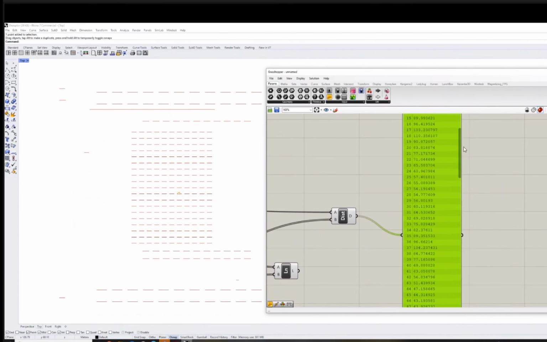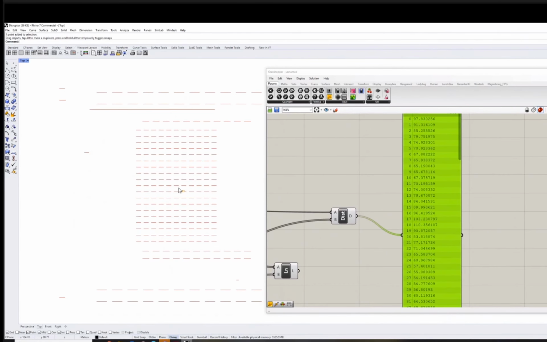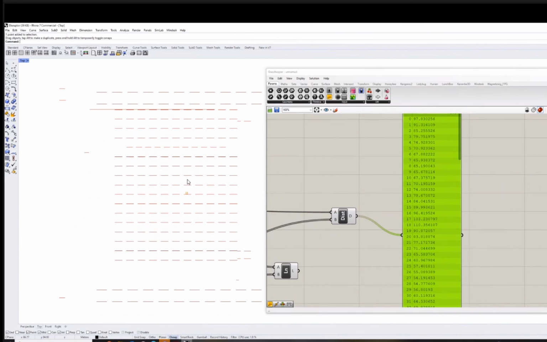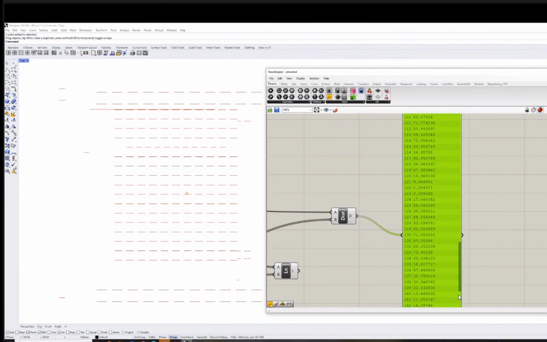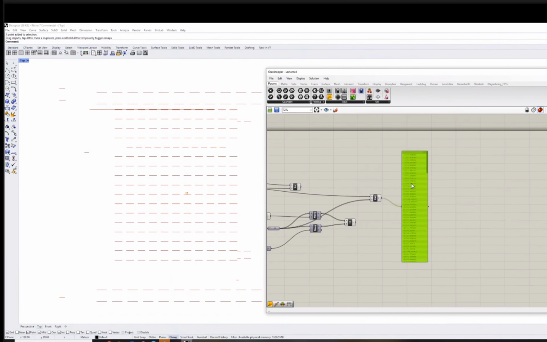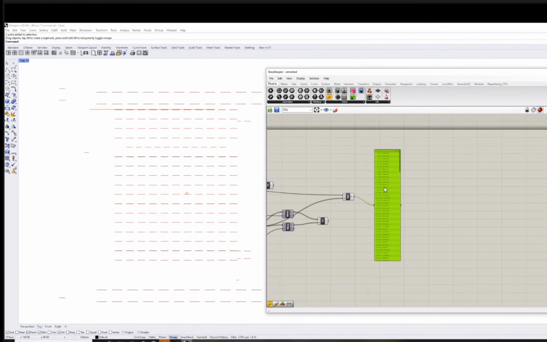So we want all these distances to be nice and neat because we want it to rotate from 0 to 90, okay? Because we want the most affected to be exactly 90 degrees and the least affected to be 0. So these numbers have to be reevaluated or remapped, it's called, so that they fit in that kind of realm. So that option is called a remap. So I do remap numbers, okay?